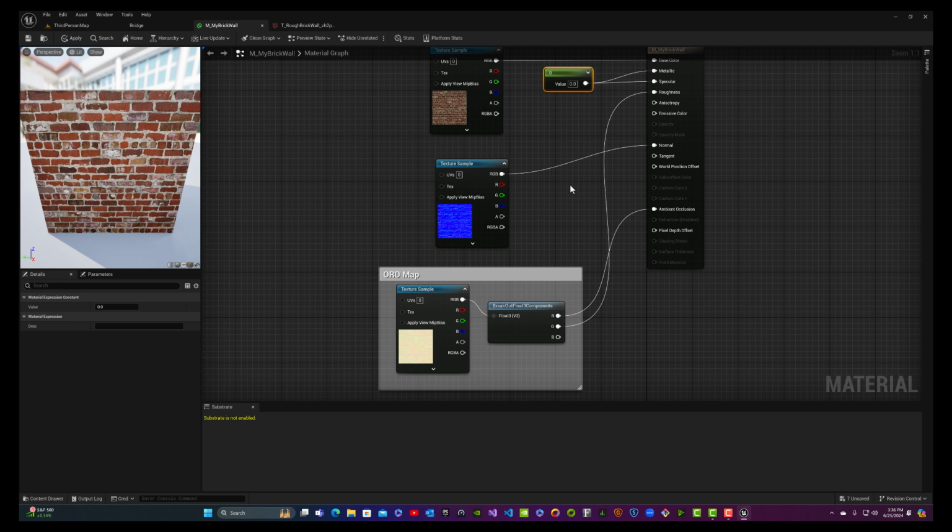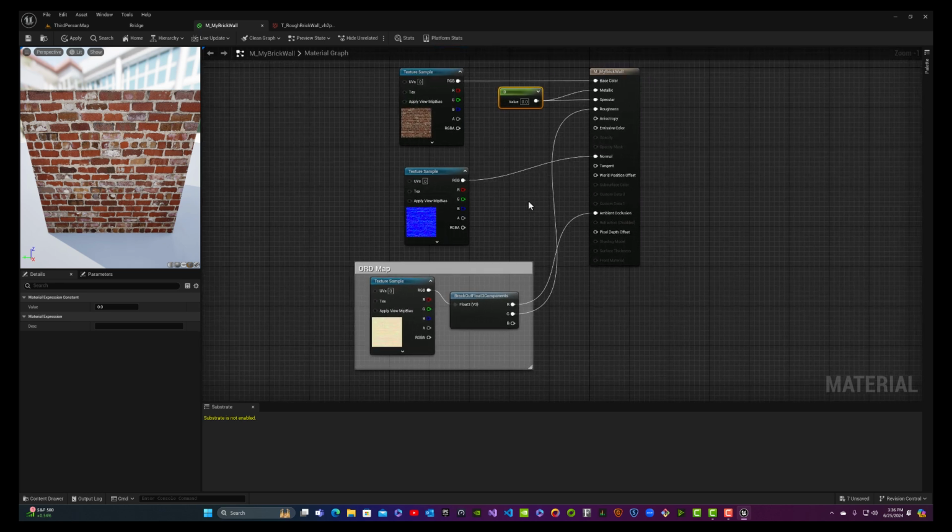Okay? So now I've got a slightly more sophisticated material here, and this final pin has to do with something called displacement. Displacement is something that we have to separately enable in Unreal Engine, and that, if we apply it at the material level, will actually give this surface real geometry.